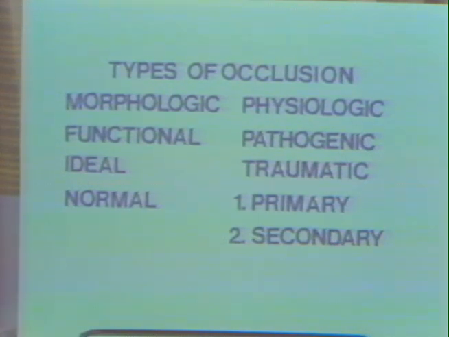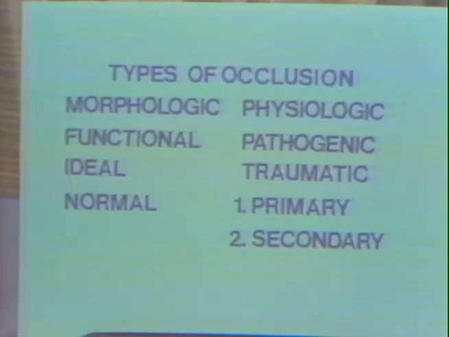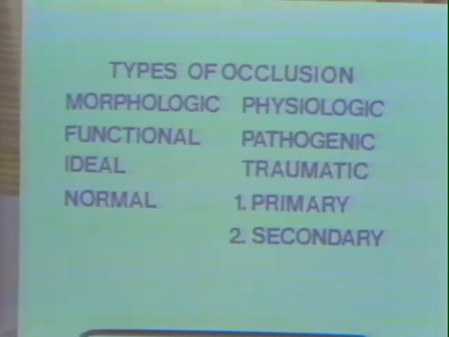With an overriding influence of the central and higher centers in the central nervous system, small prematurities in the dentition are avoided completely, and the patient can chew and get along just fine. Number five, a physiologic occlusion is basically the same thing as a normal occlusion. Number six, a pathogenic occlusion would be an occlusion in which there are these prematurities that we mentioned.